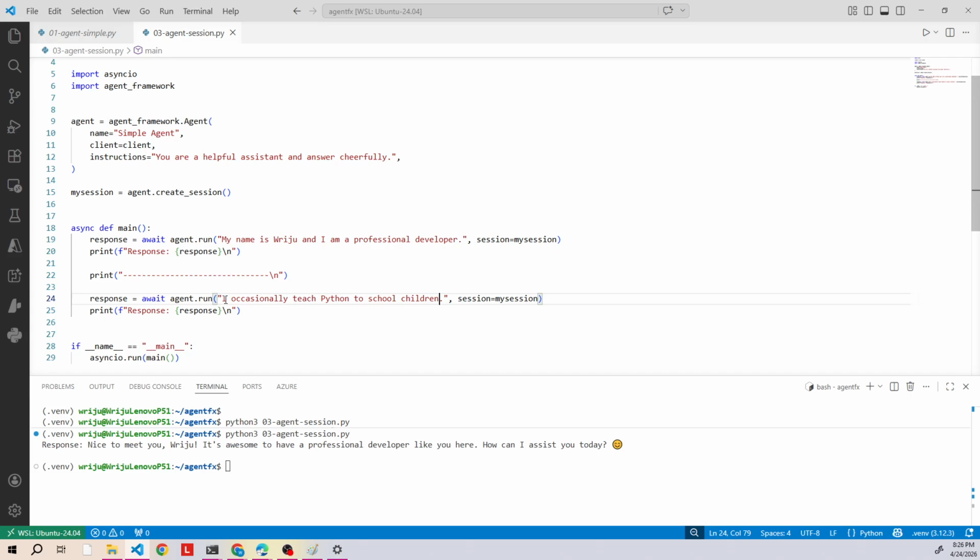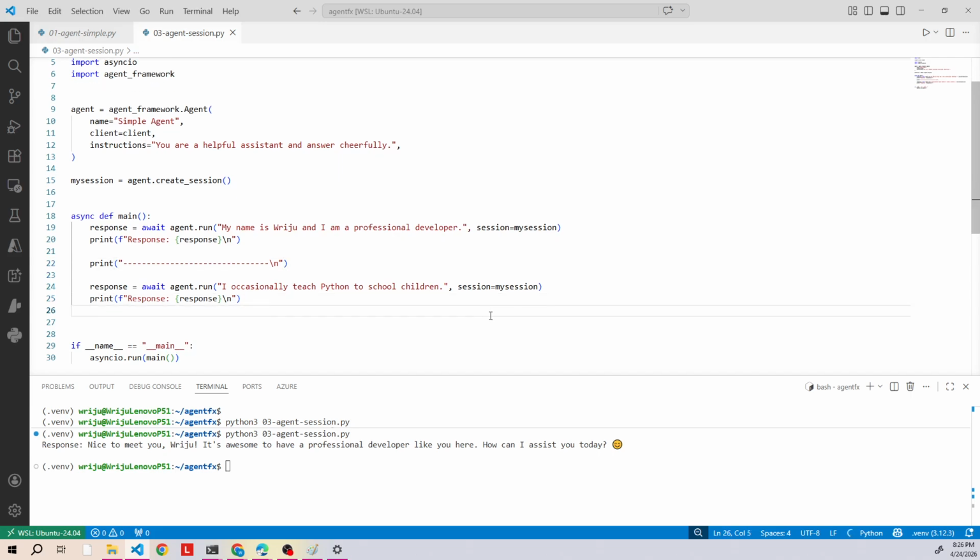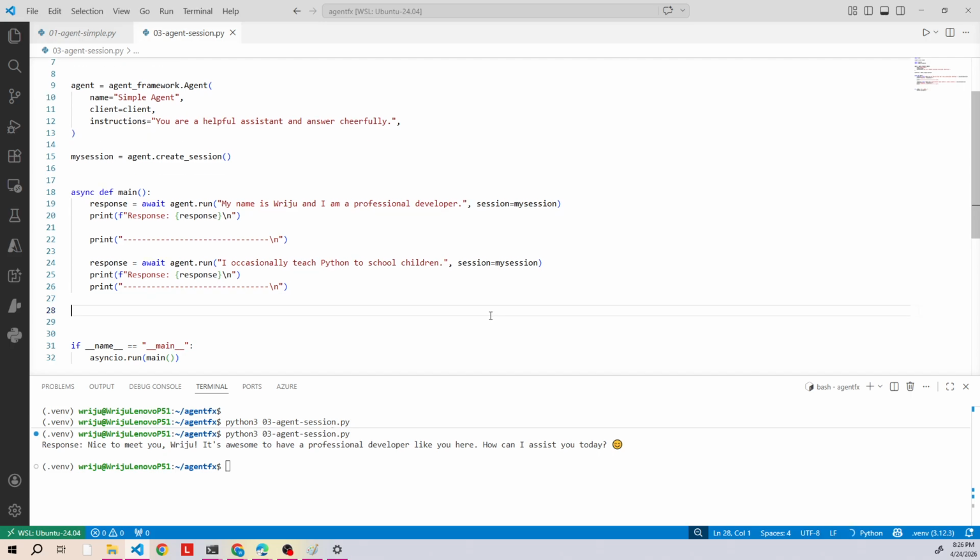So it is going to get the response that, yes, that is fantastic. You are doing great job. Something like that. This will respond just to cheer me up because it is a cheerful agent. So I'm going to add this println. And now the last one I'm going to add is again this too. So you remember, all the while I'm adding this extra thing that's adding into the session.